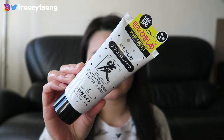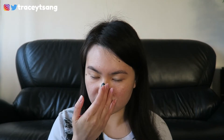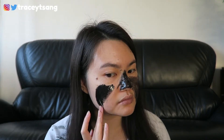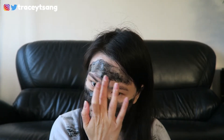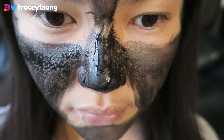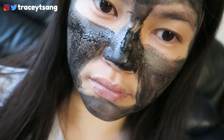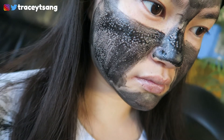For application: when you apply this on your face it's really sticky and it kind of pulls on your skin a little bit. It also starts to dry really fast, so you have to work quickly. When it starts to dry you feel your skin tightening, and when you look closely you see what I'd call bubbles or holes. At first I thought those were my pores, but I realized I just hadn't applied enough product in those areas because it was drying so fast.